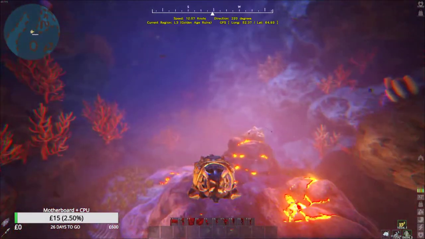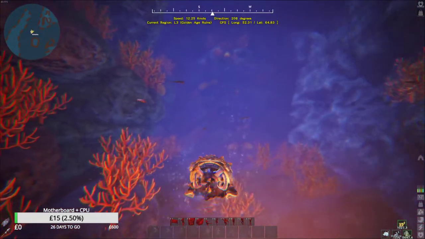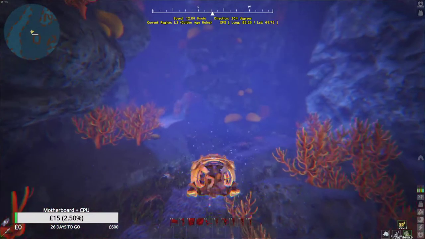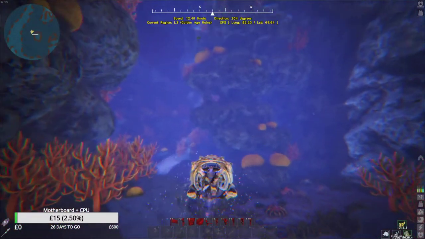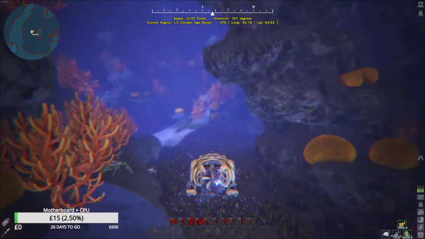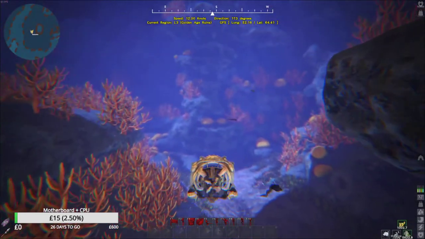Shall we go this way? Let's just go this way instead of taking a shortcut. I'm not really bothered with finding. Beautiful crabs down here. I assume high levels as well. Ooh, don't attack me, please. Some electric eels.